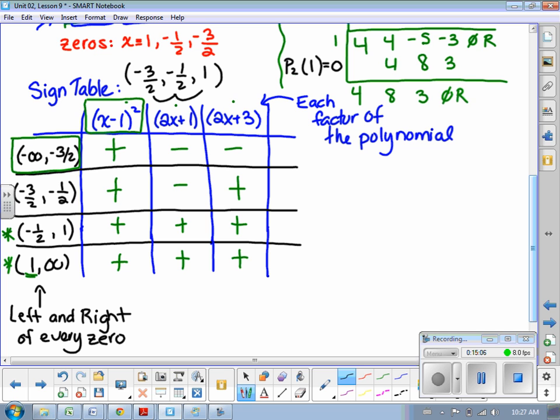So this last column we just refer to as the entire function at x. And all we want to know is, will it be positive or will it be negative? So we're going to look across the row. So we're looking at the first row. If you look across the row, you have a plus, a minus, and a plus. When you put those together, the two negatives will become positive, and our result will be positive.